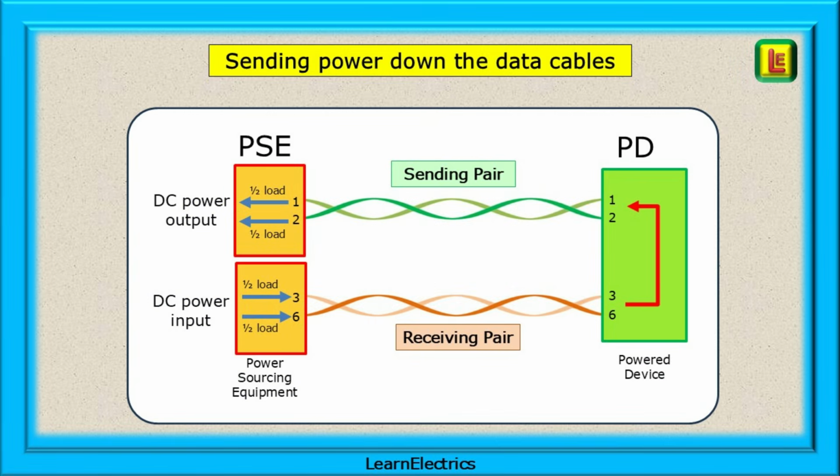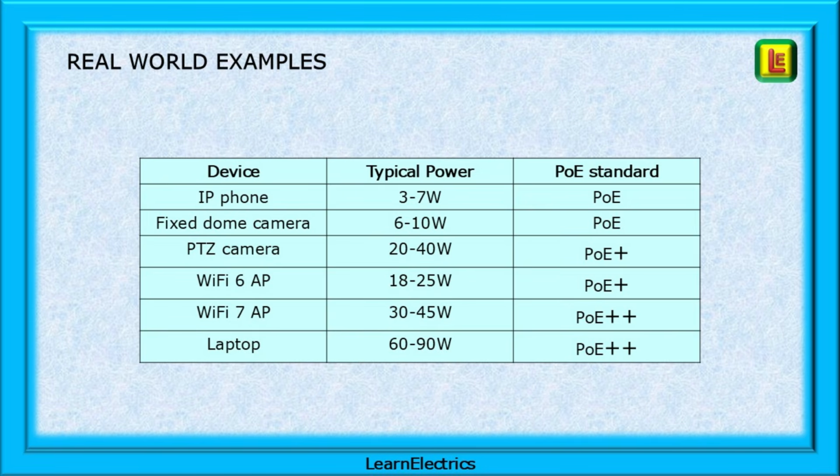This drawing shows the basic idea of sending power down the twisted pairs that are used for data transmission. To ensure that we don't overload the conductors and to avoid an unbalancing in the cables, both conductors of a certain pair are used to send the current to the powered device, and both conductors of another pair are used to return the current from the PD. A short list of some of the uses to which we put the ability to send power over Ethernet are shown here. Again, not exhaustive, there really are so many uses for this technology.